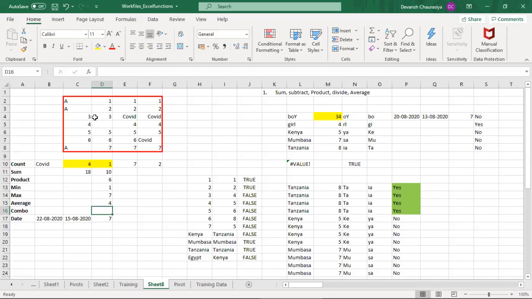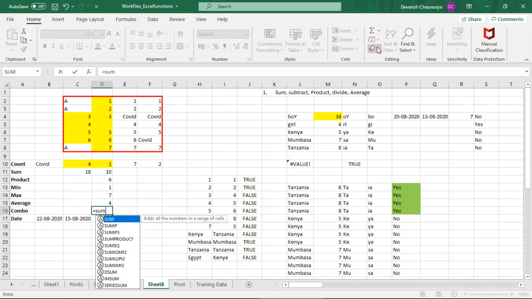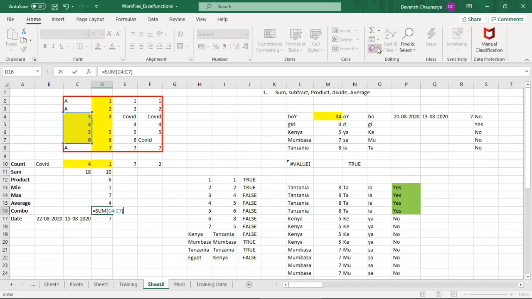I want the sum of these four cells, let me highlight, and the average of this. So in that case I will write equal SUM of this plus AVERAGE of this, 22.